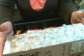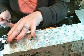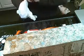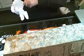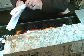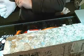Okay, so just making sure. Okay, I'm going to put my handy dandy glove back on for my gold leaf. And it's a good thing I'm not a doctor, because I would not be able to get my doctor gloves on in a crisis. It is a good thing that I'm a crafter.